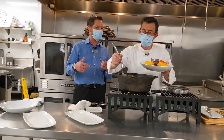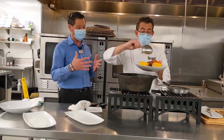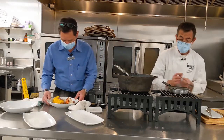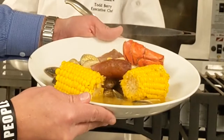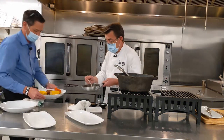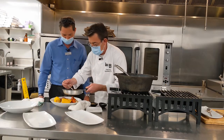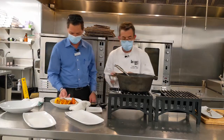Right, and this is built for how many, Chef? This is built for 2. Okay, awesome. And it's a ton of food for 2. A very hearty portion, I believe. Man, I want to try to get you close up to this. Let me pull this up here, see if you can take a look. Is that looking awesome? And you do like a little heat, boss. A little bit, yeah. So we're just going to drizzle some of that over. Not too much heat there, Chef. This is actually not super spicy. It's just got a good flavor to it.